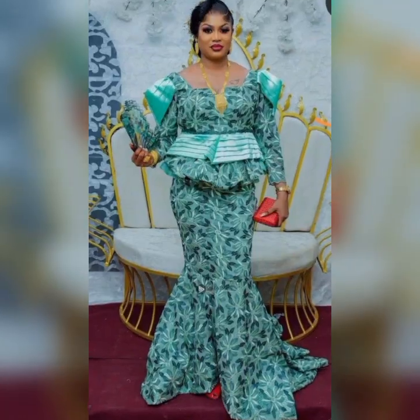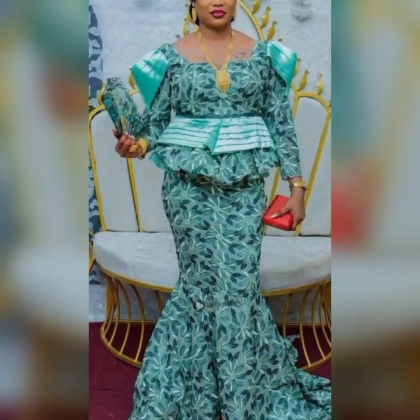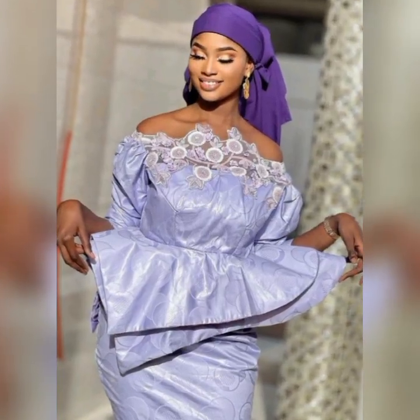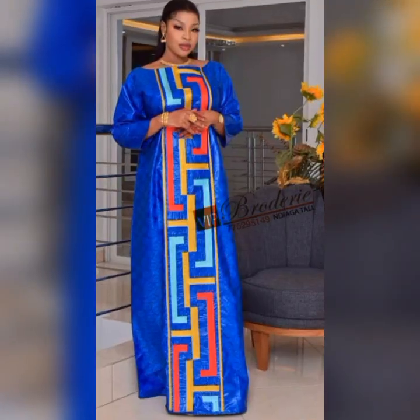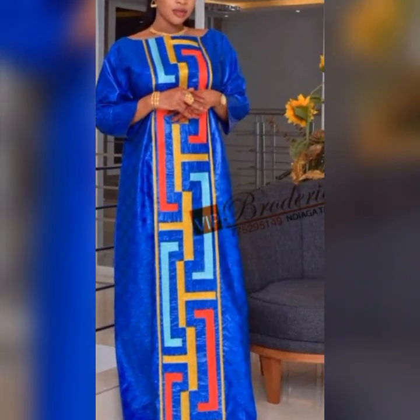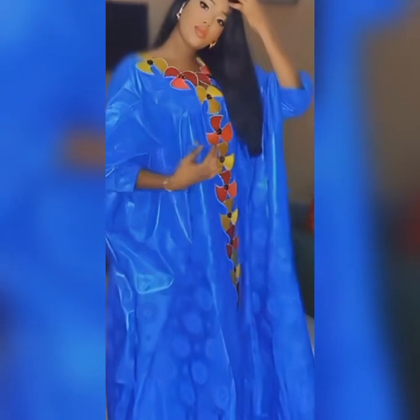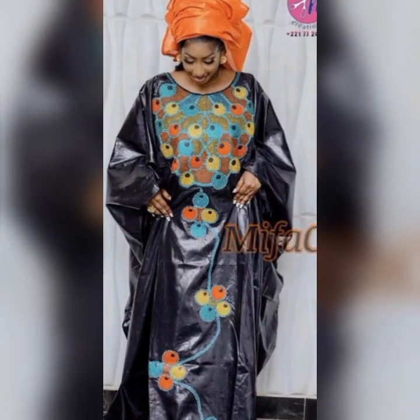Now let's talk about these styles. These styles, just as I told you, are super gorgeous, made by our very own top-notch fashion designers in Senegal, in Gambia, and other parts of Africa, and they look so beautiful on you as an African woman to adorn you to that beautiful traditional occasion or any occasion at all that you want to rock these styles to. You are good to go.